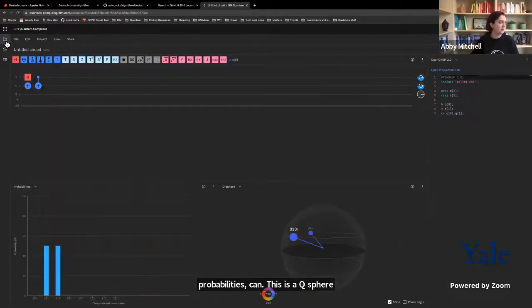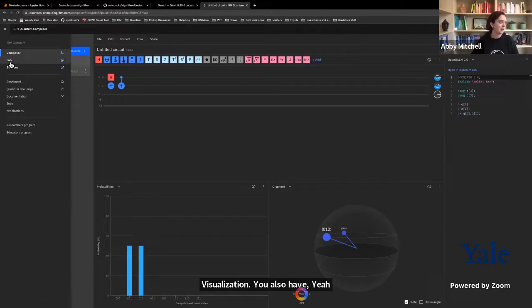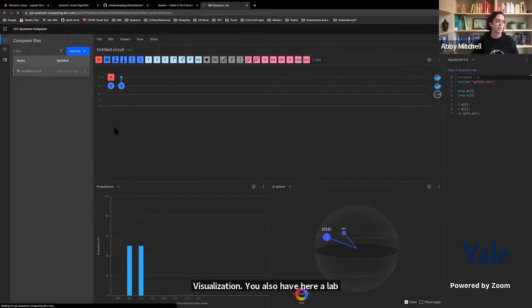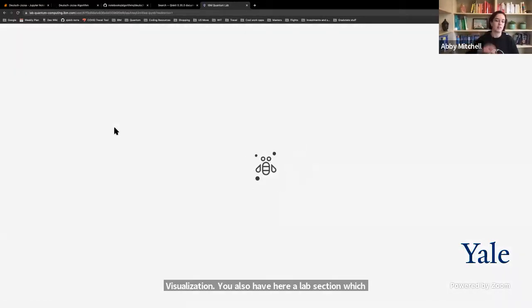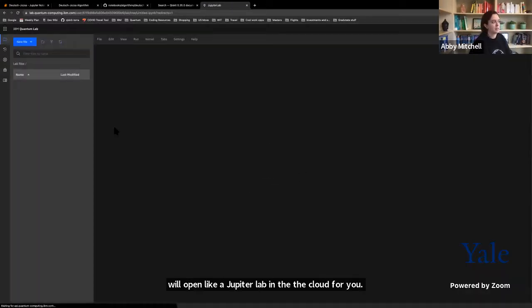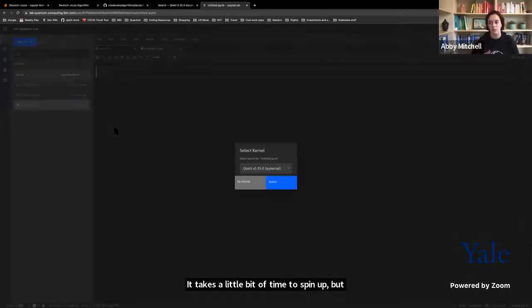You also have here a lab section, which will open a Jupyter lab in the cloud for you. It takes a little bit of time to spin up, but Qiskit comes already pre-installed in this environment, so you don't have to worry about setting up Qiskit locally or anything.